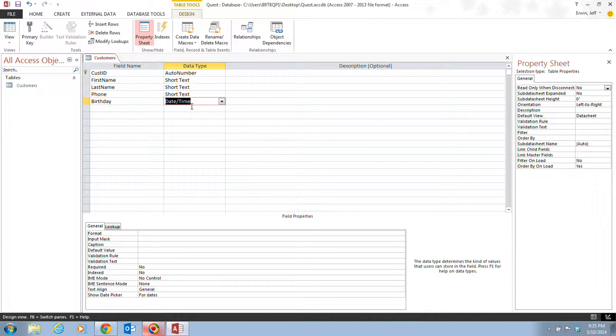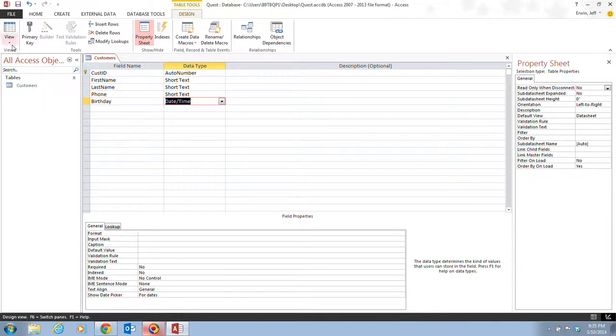Now to do this, we need to switch back to the datasheet view to enter or edit our data, because we can't do that from here. This is just allowing us to set up our table. Now of course the datasheet view is our spreadsheet-like view of the data in the table. And of course a datasheet is a grid that displays fields as columns and records as rows. And of course the new field names you have just defined are going to be listed at the top of each column. So to switch back to the datasheet view, we take a look at step 6.